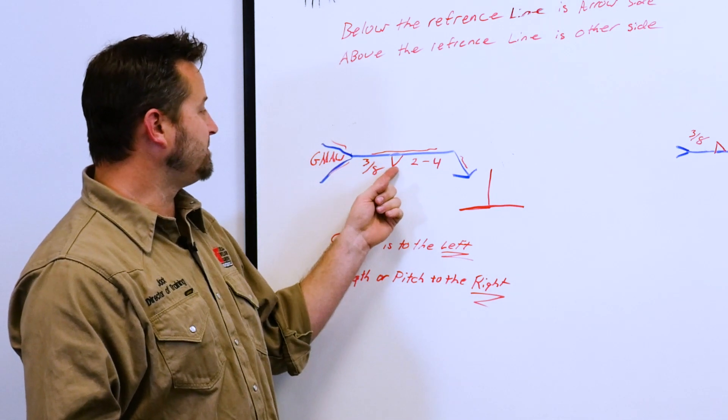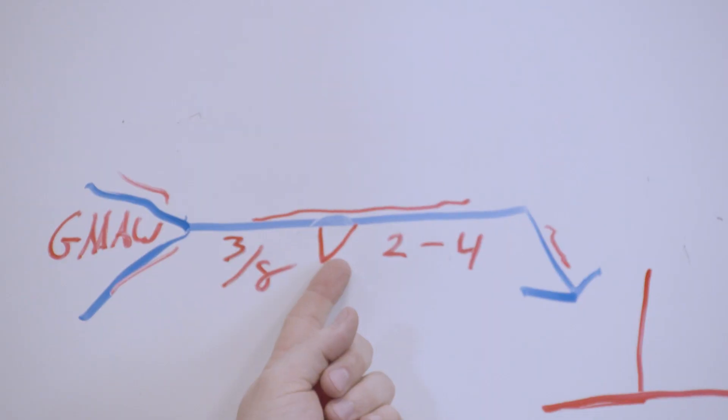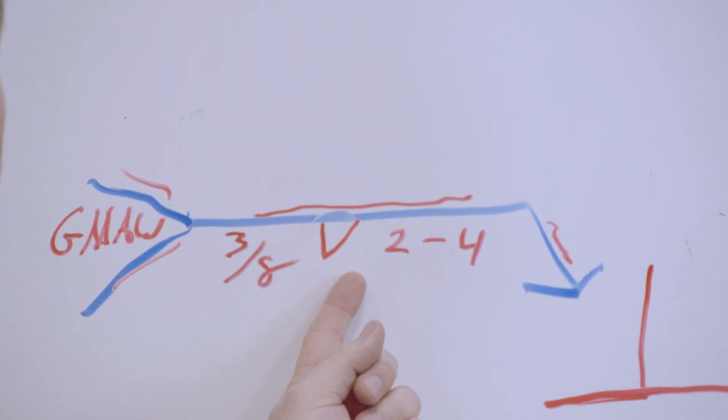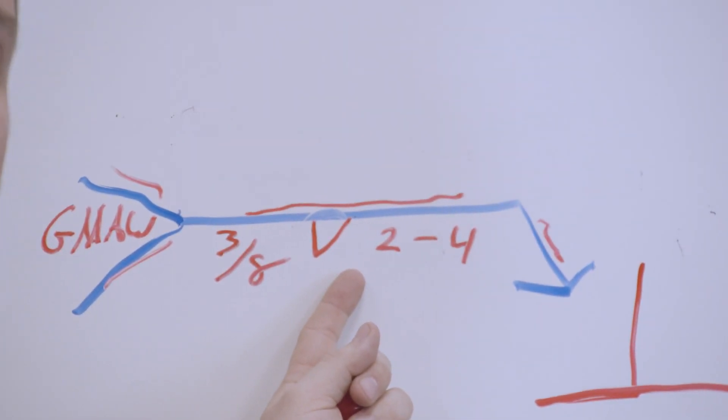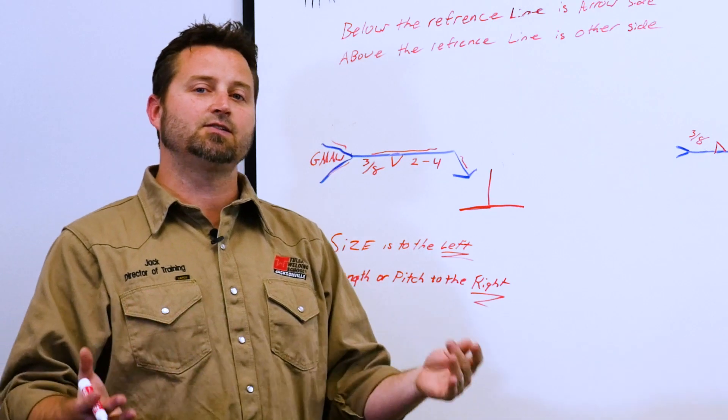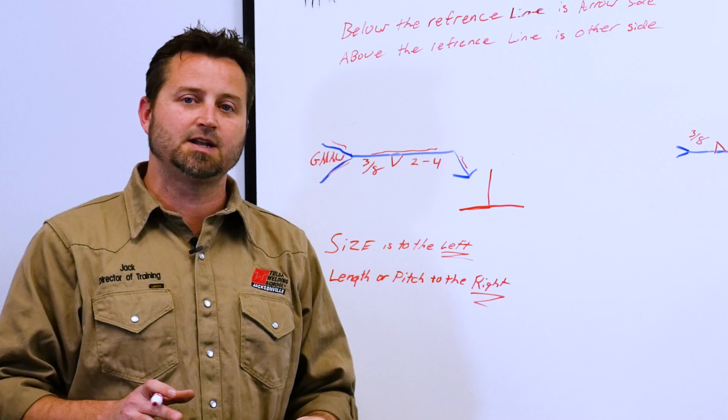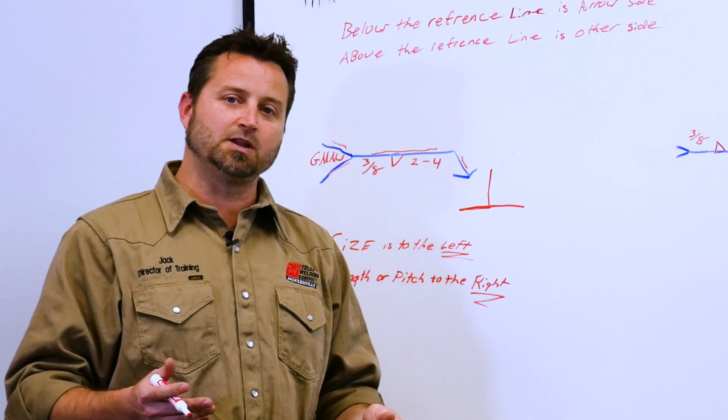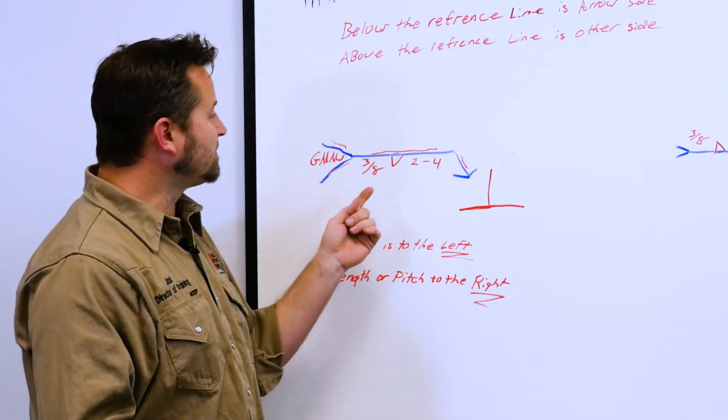So also let's talk about our symbols. So right here I have this little triangle symbol. What is this triangle symbol? It is a fillet weld. It means that we're going to run a fillet weld, so that when you see the triangle, that's a fillet weld. Now there's lots of other ones in there, we're not going to get into all of them today. We'll show that more on some other videos. But today, we're just going to talk about the fillet weld.